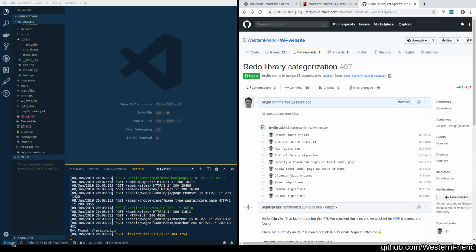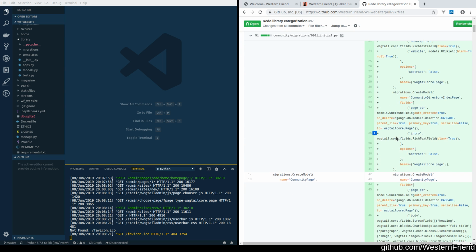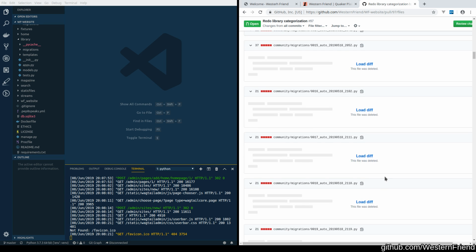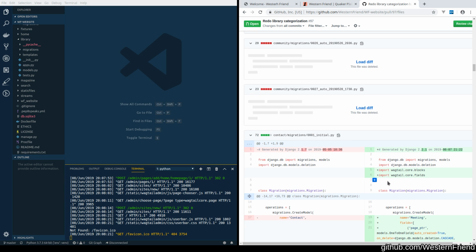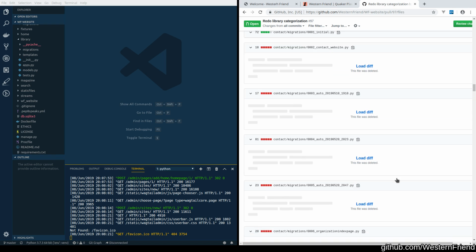But today what I'm going to do is just create a fresh branch from master and basically copy and paste the code that is working. Give us all these migrations.